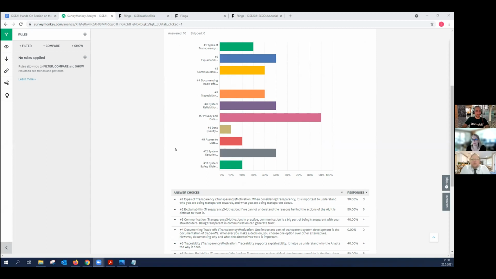Now you can leave this here. We can talk about this because I know that you are now making the adjustments to the Flinga board, right? So we can now look at this and wonder why we don't like documenting trade-offs. It's the only one that didn't receive any. So we don't like to leave the trace, motivation, documentation of trade-offs, whether you make a decision and choose one option over other alternatives. Perhaps those issues come a bit later, but in the beginning, I don't know. You are making a lot of trade-offs, trying to balance. Does this raise any comments?